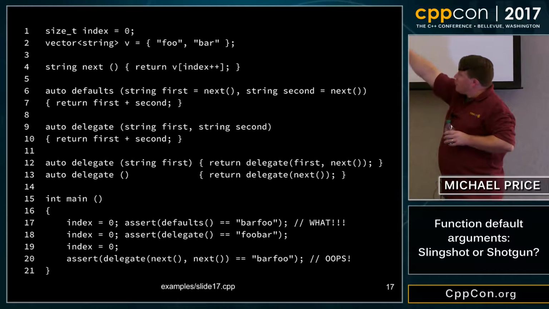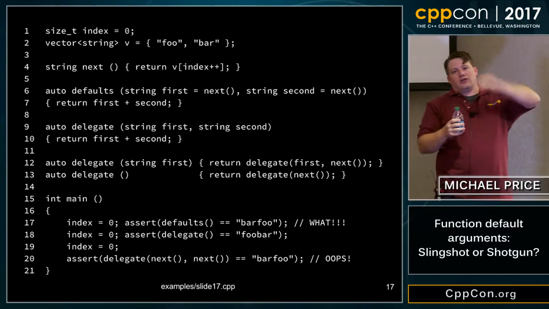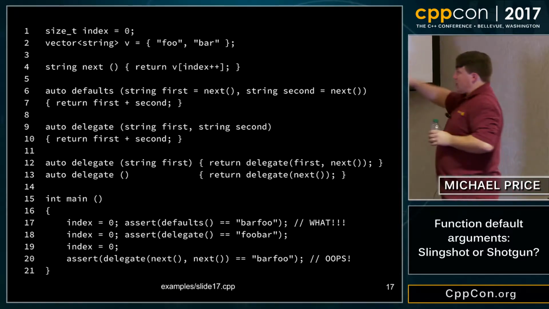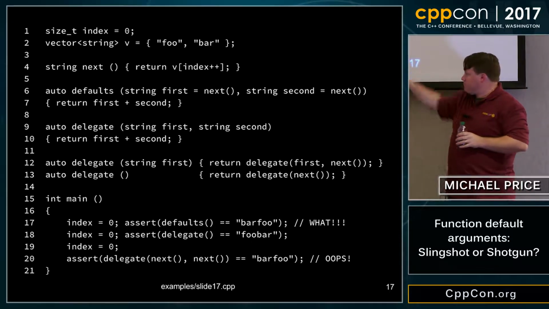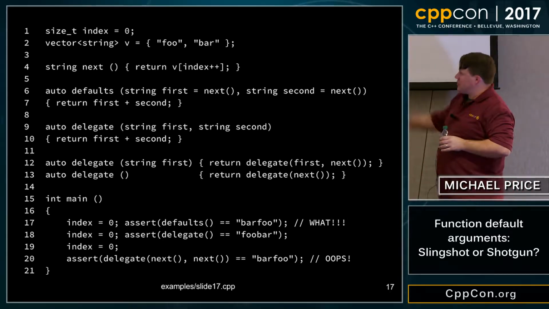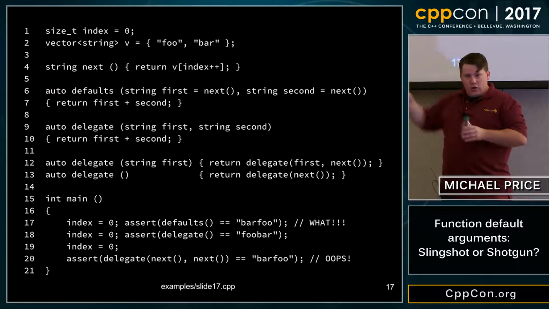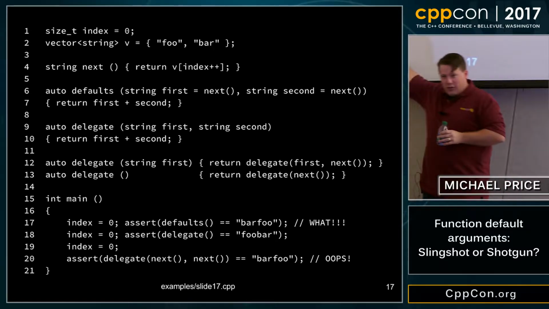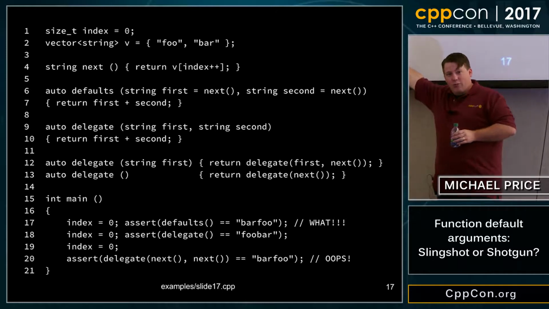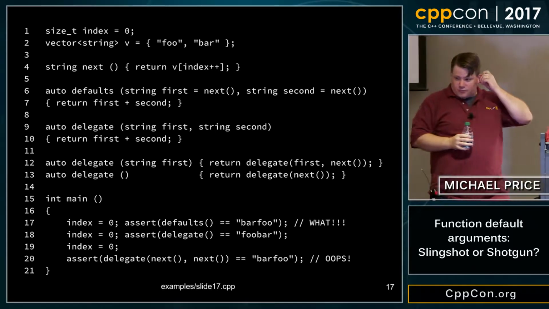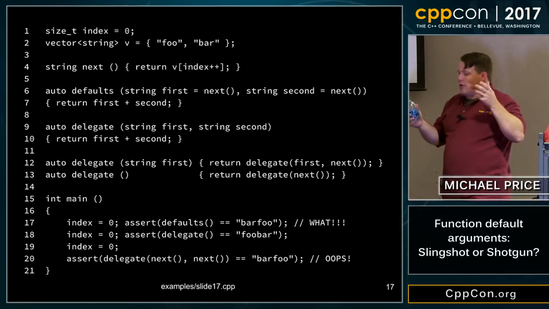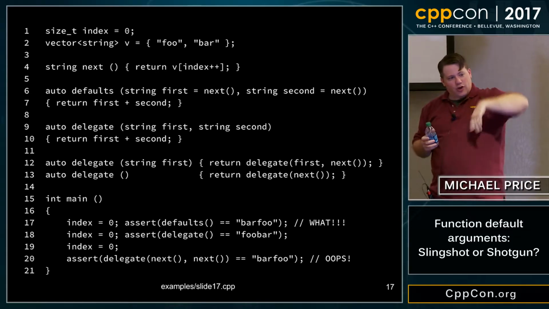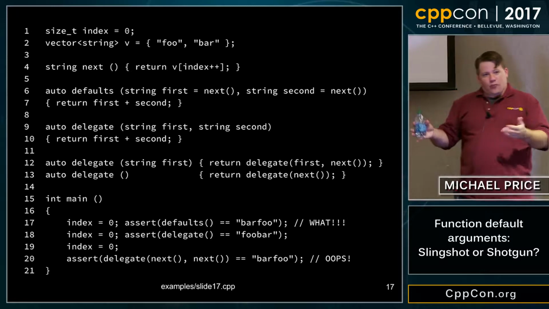But if you see the delegation method, because we're now delegating the evaluation of those expressions in a more ordered way, we get kind of what you would expect, right? Foo bar. But it turns out you can still call delegate with those expressions directly. And when you do that, you still get the unspecified order problem. You get bar foo. So this is why, when I say use delegation and overloading instead, if you have default arguments in your code and you try to replace them, you've got to be careful. You may have some problems.